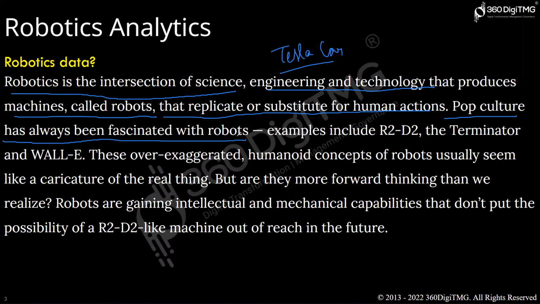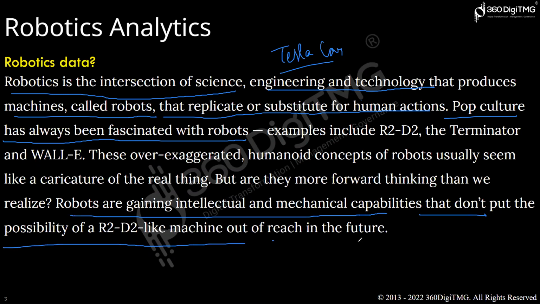Of course, we are going to build it, but they have more knowledge than us. You can see robots are gaining intellectual and mechanical capabilities, which opens up possibilities for machines in the future. Let me give an example, guys. It is a real example. In Japan, they developed four robots built by AI. These robots activated themselves through the satellites. They learned how to activate by themselves, and they started killing the scientists who built them. You can go and search that.